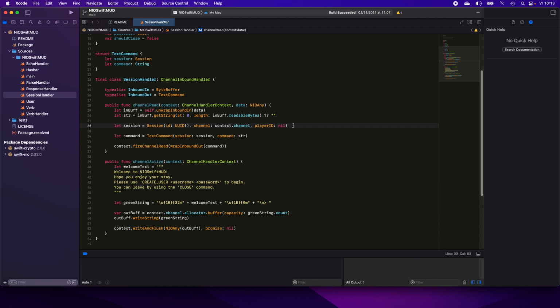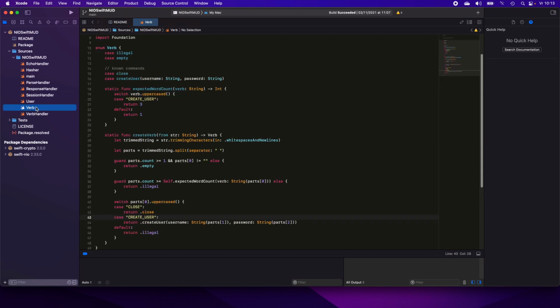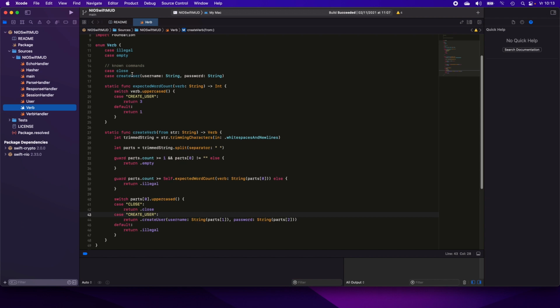To make at least testing a bit easier, the first thing we're going to do is start with allowing the player to log in. This way we can be sure that we have a quick way of testing to see whether we can get the correct type of session or not.